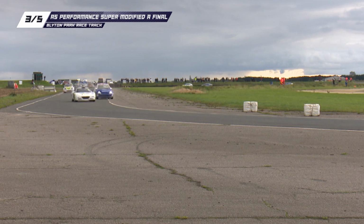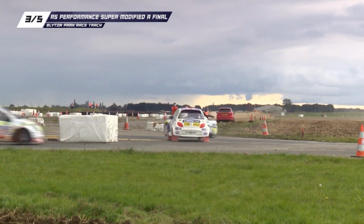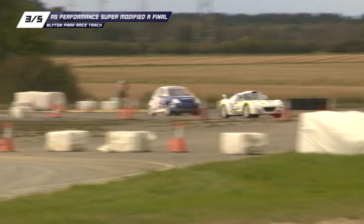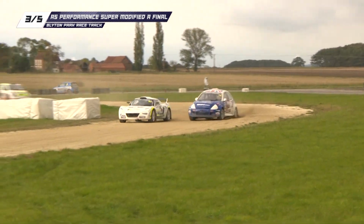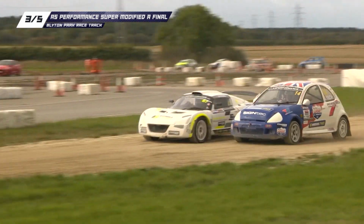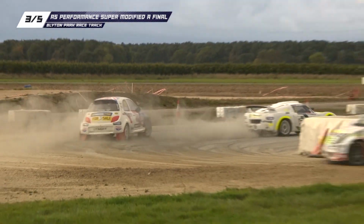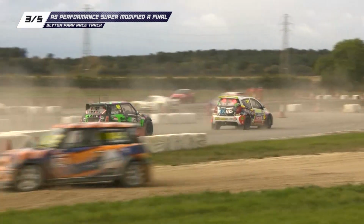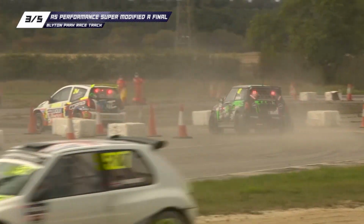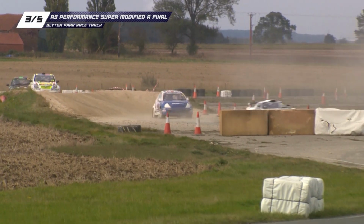Here comes Tony Lynch having a look for the lead down into turn 1. First 4 have broken away, very much so. Tony Lynch had a good battle with Todd Crooks at Linden Hill. That's the Clio of Tristan Ovenden, the Lotus Exige of Guy Corner, who were on top on that occasion, and still Jason Bleasdale working hard here to hold off Tony Lynch. Lomax likewise with Todd Crooks. Sedgwick is still there in 5th position. Then we've got Peter Wharton's Peugeot. Gary Mitchell has got ahead of James Constantine in the Suzuki Swift.